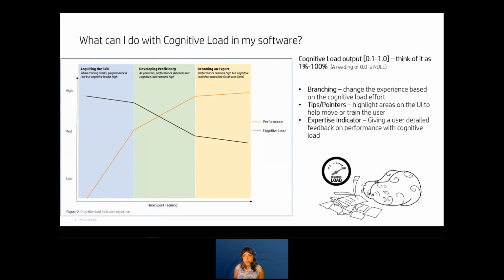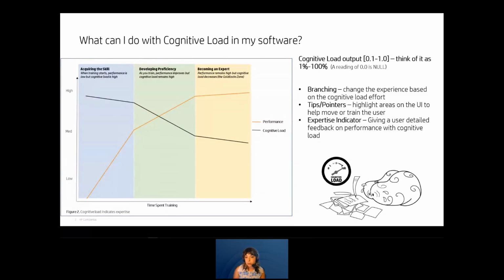So you can have an experience in a game where you're aware of someone's cognitive load, and it's high, and they're supposed to find something in this scene to progress forward. If their cognitive load is high, or even their eye gaze is in the wrong direction, you might make the experience easier for them. Maybe you take out some of the bad guys or the distractions in the next scene. And vice versa, if their cognitive load is low, you change the scene to be more engaging, more going on, to keep them interested and engaged and getting to that Goldilocks zone. So that's one way to use cognitive load in your app.